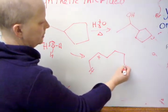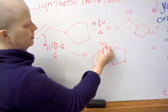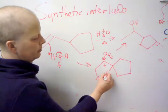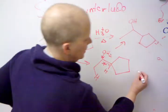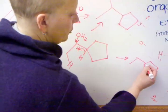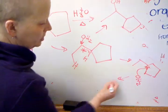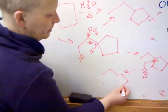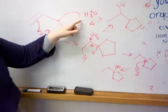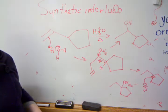Carbocation, just as we've learned. This is kind of our basic stuff. But although some of the water would attack here and you would get some of that, you'd also get a rearrangement of the cation to form, in all likelihood, a tertiary cation, in which case the water would attack this, and that would ultimately end up being this alcohol. So the problem with using hydronium ion on a double bond to make that compound is that you're going to get byproducts, and it's something you should think about.